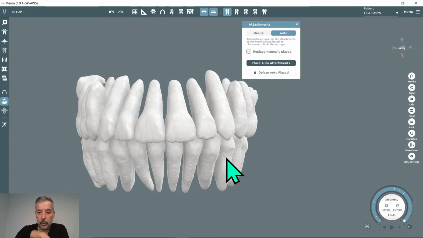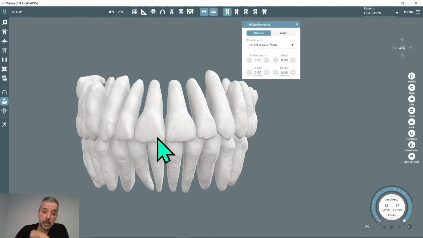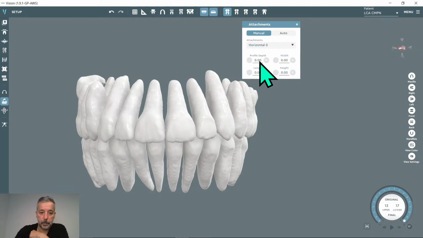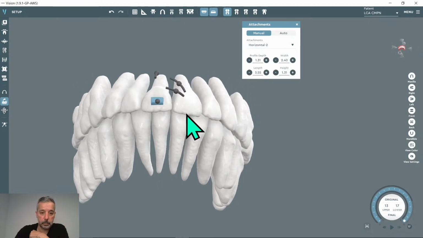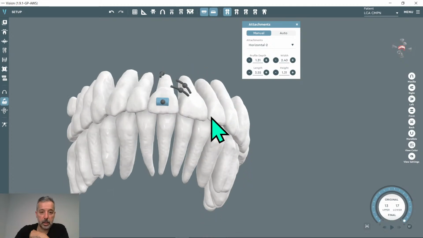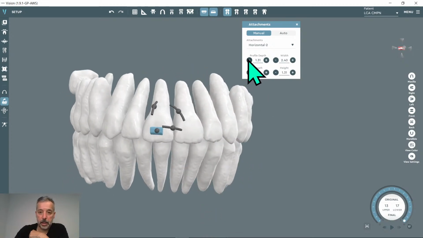Manually means select the tools, select the type of attachment. Obviously you have the possibility to move around the surface and also adjust a little bit the position, but also adjust profile, depth, width, length and height, just to, or maybe just to go like this.